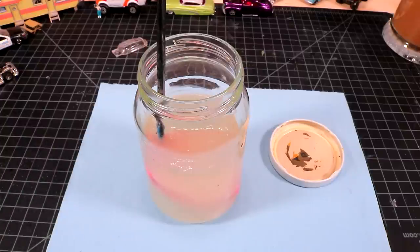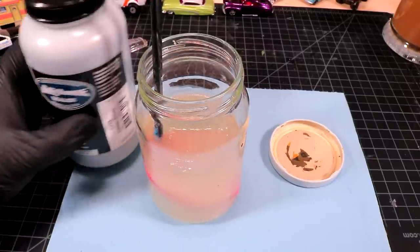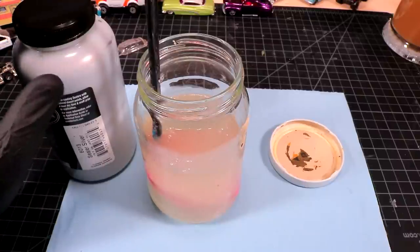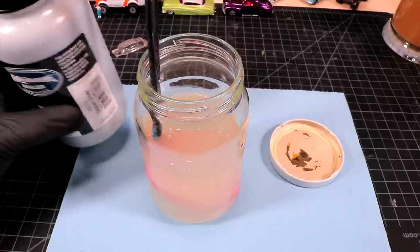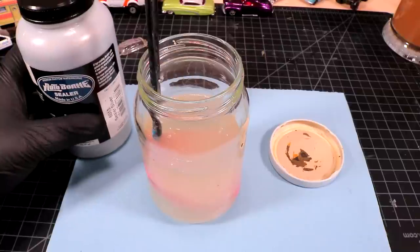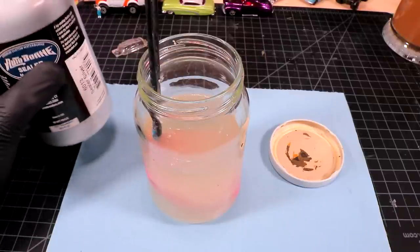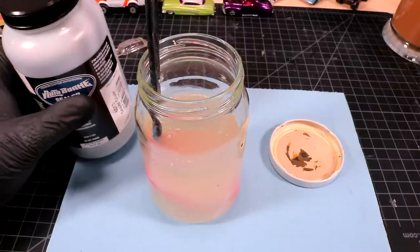So my plan is to coat our car here in the silver sealer, and then I'm going to give it a good clear coating, and then I'm going to bake it in the oven. And we're going to have to come back and sand that clear coat, just to scuff it up a little bit. And then we're going to start doing some fancy colors. So we've got a lot of work ahead of us.